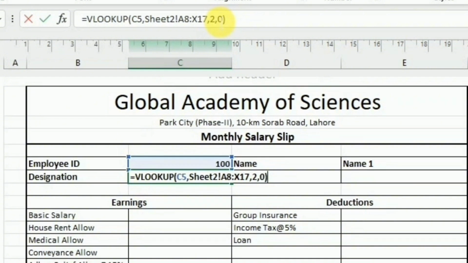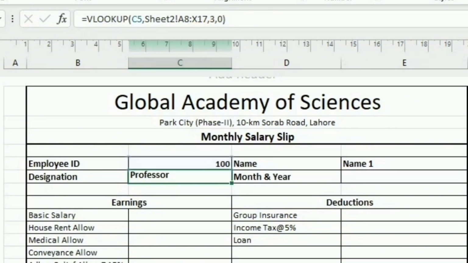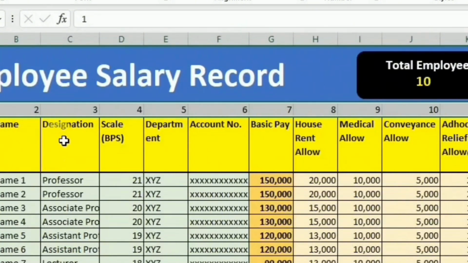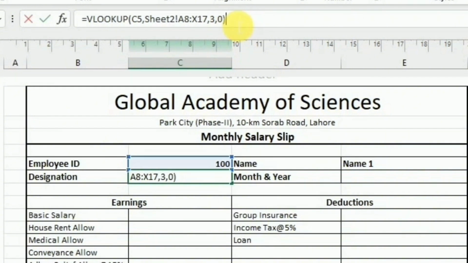The only thing that I will change is the column index number, because for each information the column index number will be different and rest of the formula will be same. So I will write 3 over here because the column index number in the salary sheet for the designation is 3. So after writing 3, I'll press enter. So in this way we get the designation of the employee.